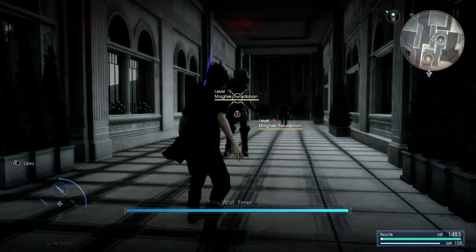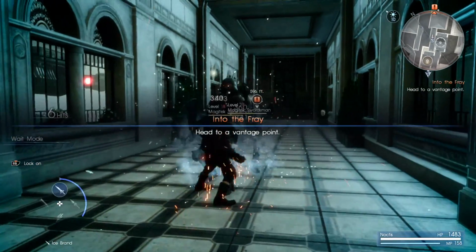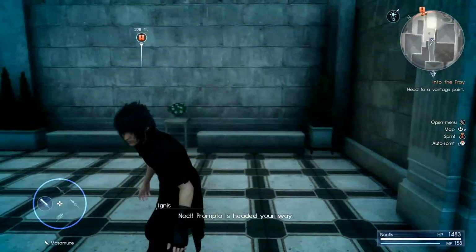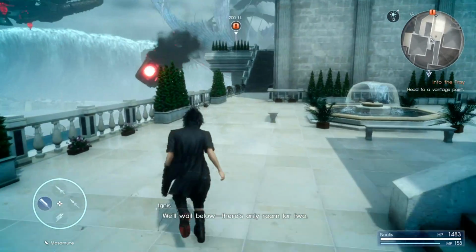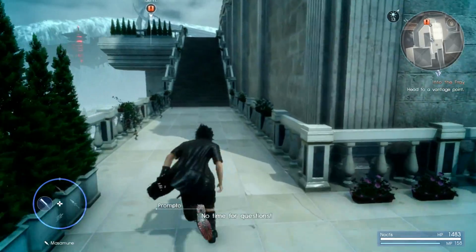So once again, the Empire is here trying to stop you from getting to the Hydrean. They don't want the Covenant to take place at all. So it's a couple of easy fights through the hallways, beat up a couple of decent soldiers, and then off we go again. What? No time for questions!